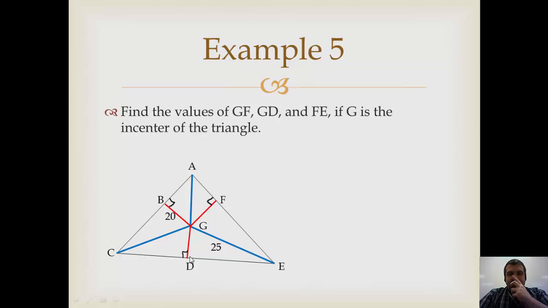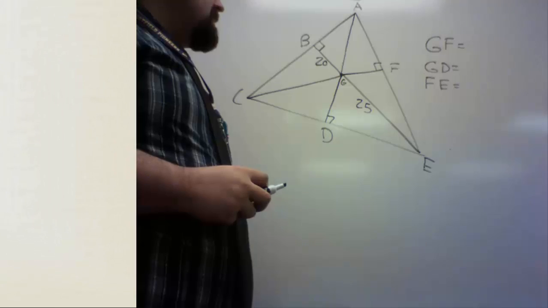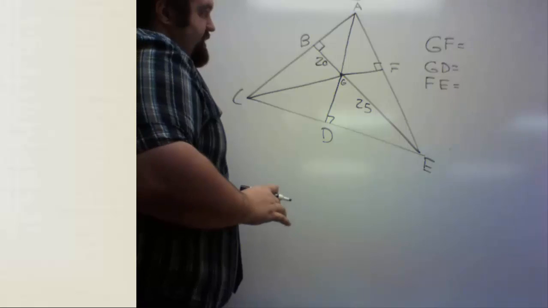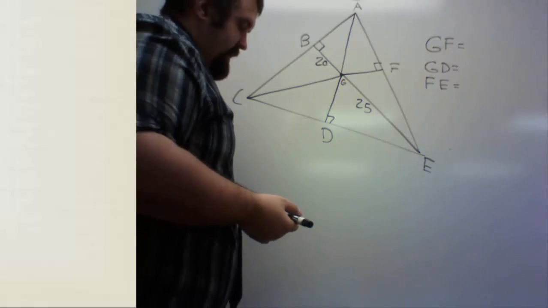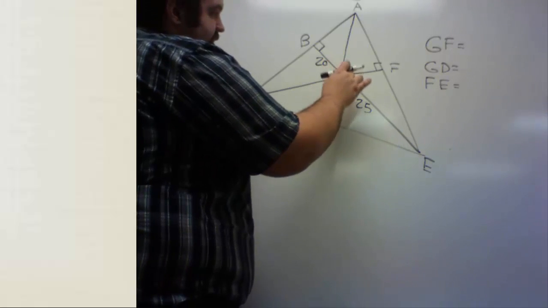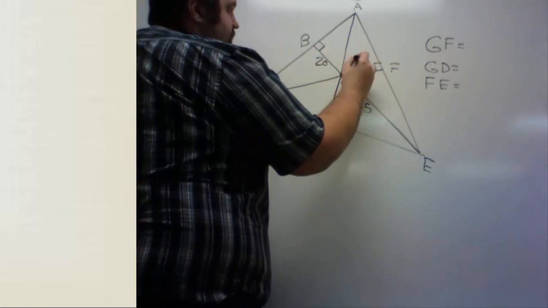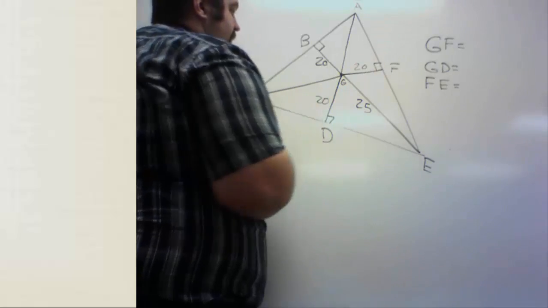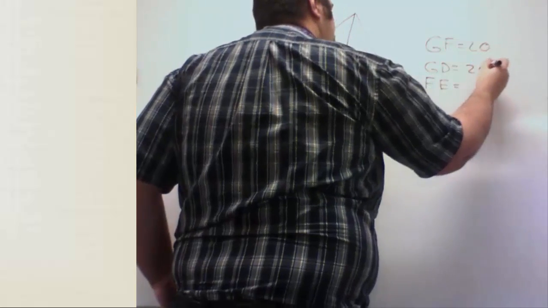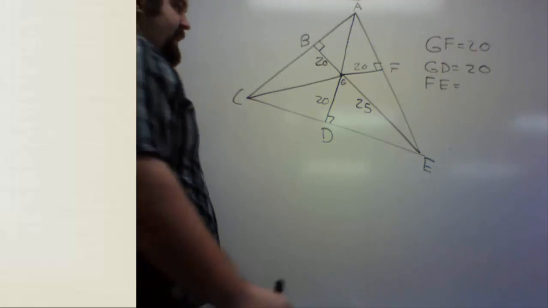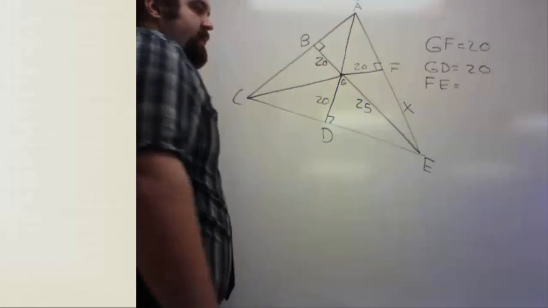So I'm going to draw this real quick, but you should be able to get at least two of the three that they asked about. So if I look real quickly, even though it's not drawn to scale here, sorry, it's a rough sketch by hand, I know that G is the incenter, which means these perpendicular distances all have to be the same. So if that's 20, this is 20, and this is 20. Oh, and look at that. That's two of the three I was looking for. At this point, the only thing I have left to look for is this side right here, segment FE.